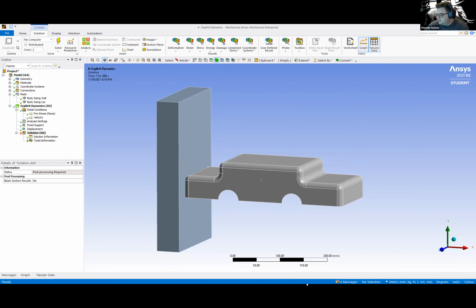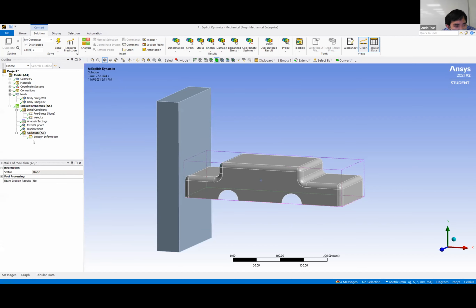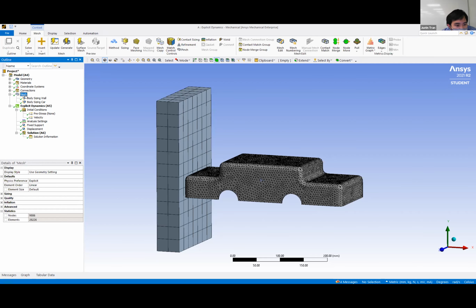Okay, so go ahead and delete total deformation again. Try clicking solve right now and see what that does. It's not doing anything. Let me check your analysis settings, the one right above fixed support.